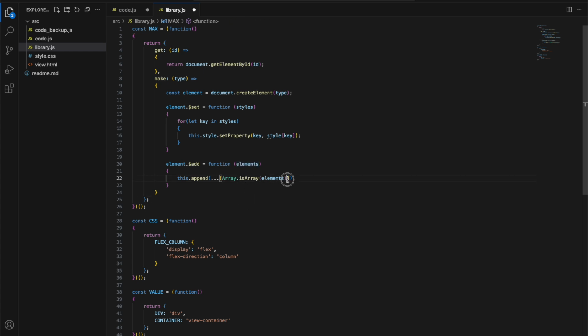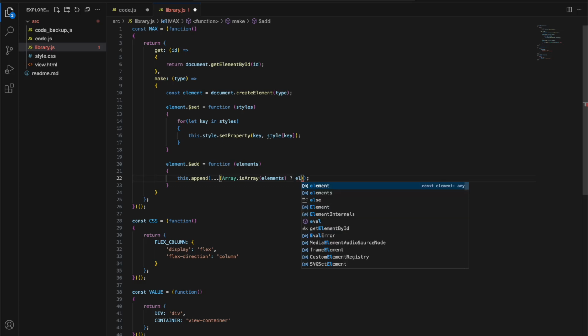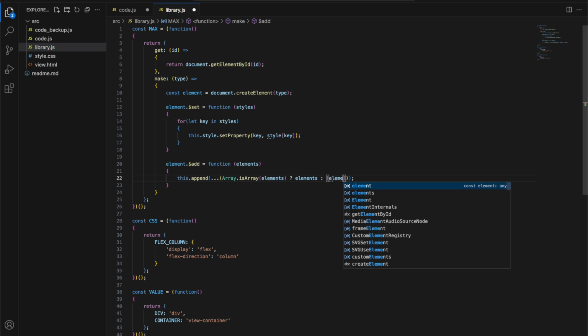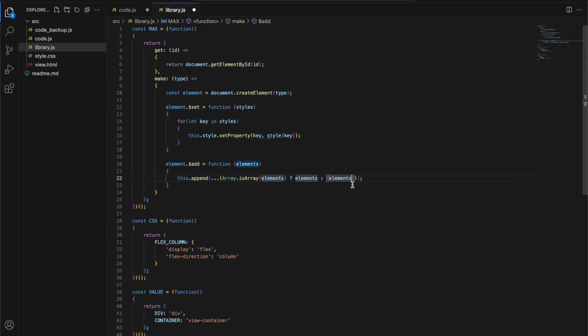And then right here after it, space, we're going to do a normal ternary. We're going to say, okay, if that's true, the true value goes after the question mark. If it's already an array, great. You get to go to the spread operator. But if you're not, then you're just a single element. In that case, we're just going to wrap you in an array for you. In either case, the spread operator is always going to get an array.